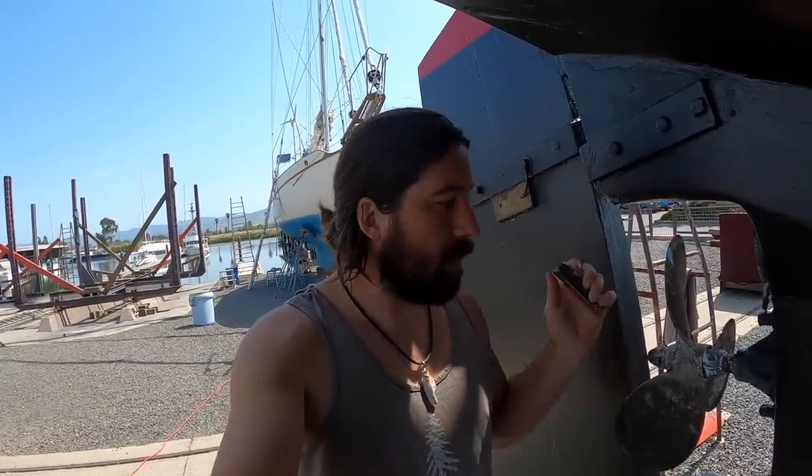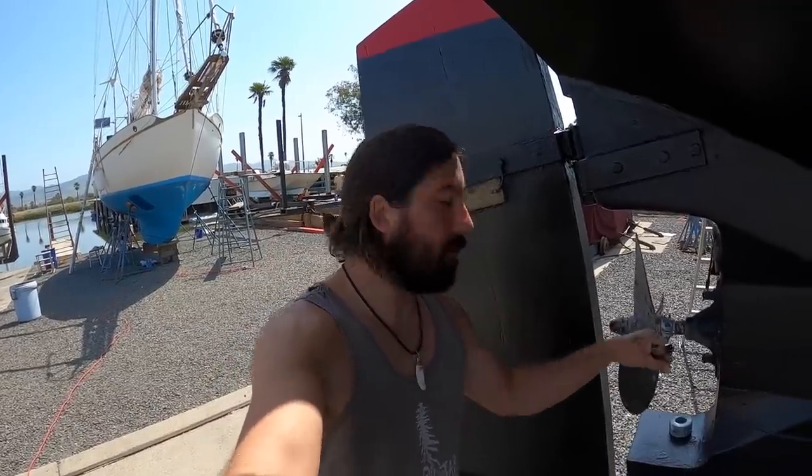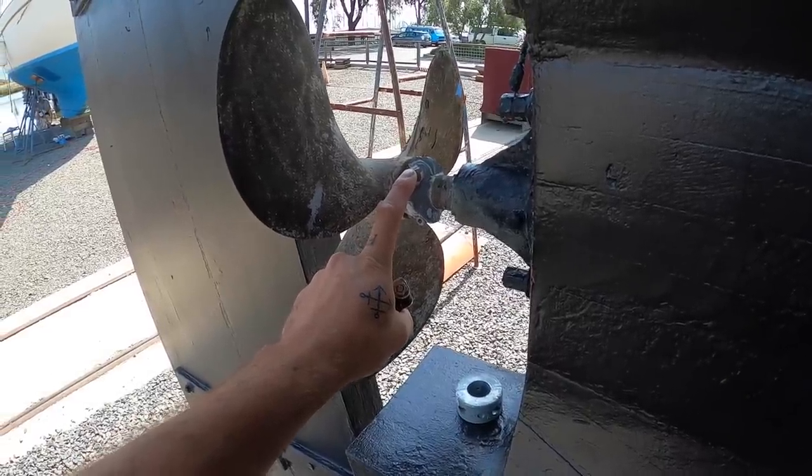And so it looks like that was the case, because last year I replaced that nut with a good proper bronze one, and it's totally fine. We still got zinc left, and it looks like that was the issue, so that's good. There's the zinc, what's left of the one I put on last year.